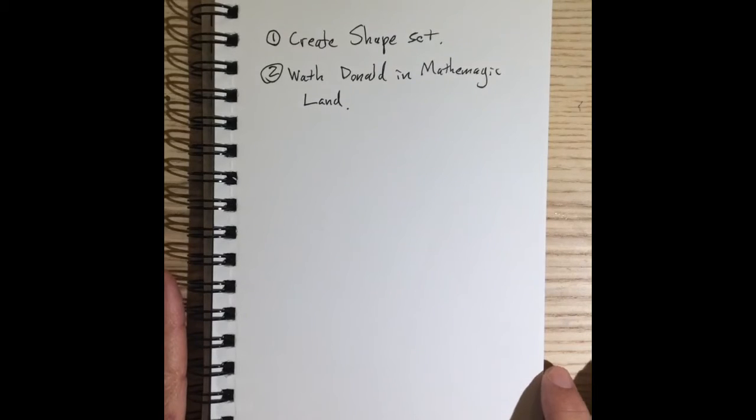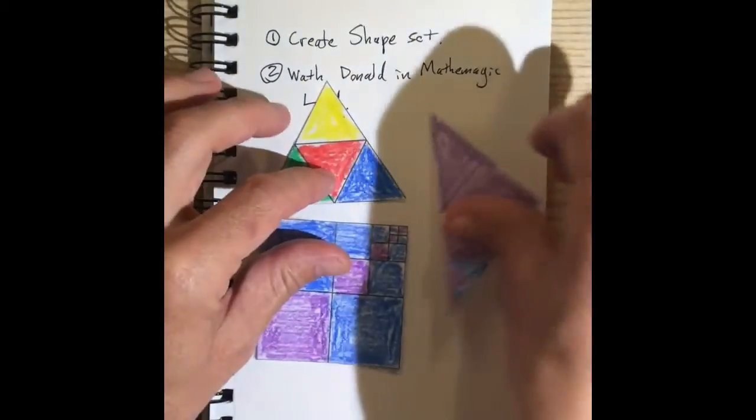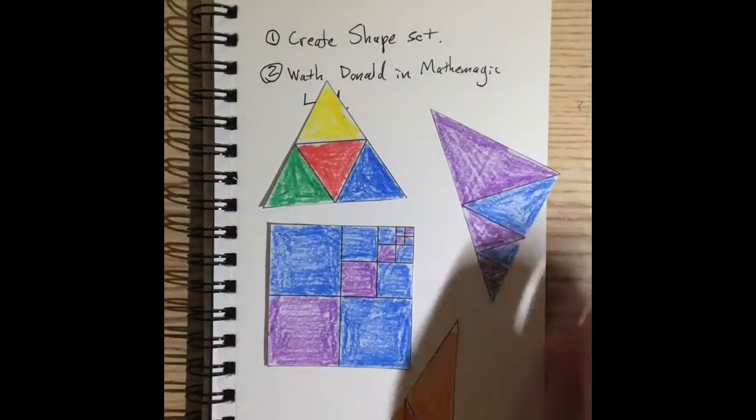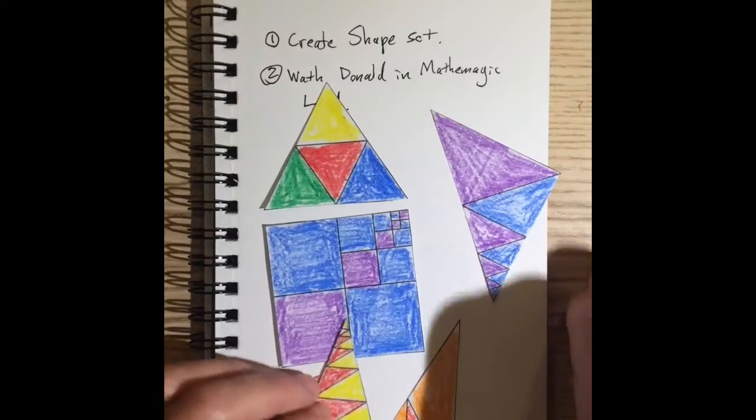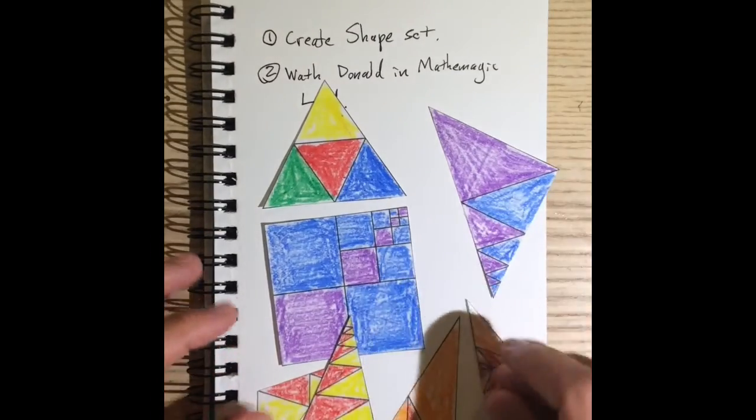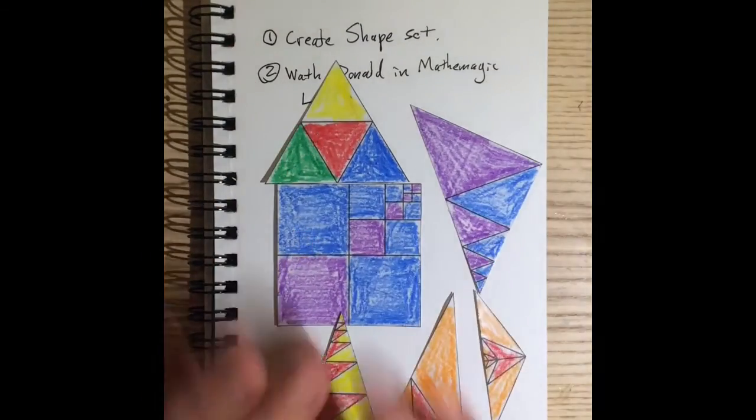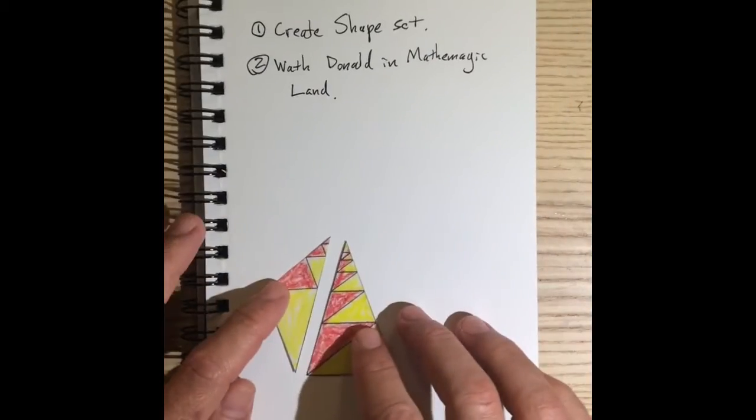In order to do the things in this video, because of course all of these videos are about actually doing things, I'm going to ask that you do two things first. So go to my other video, which I'll have a link to in the description, to create the shape set. That's something that you can download and print out, and then you can make these shapes which are colored and laminated and which kind of contain geometric information. You can follow that video and make all of these shapes, but ultimately for this, all we're going to want is these two shapes.